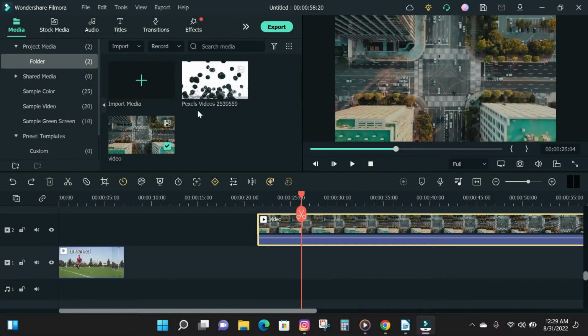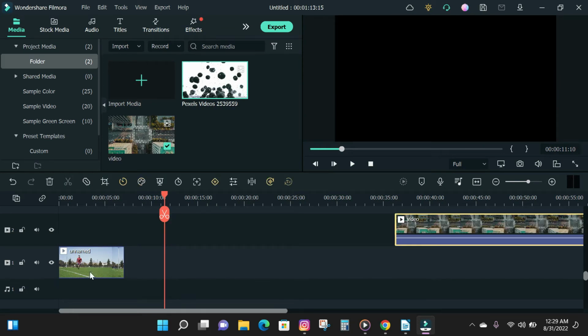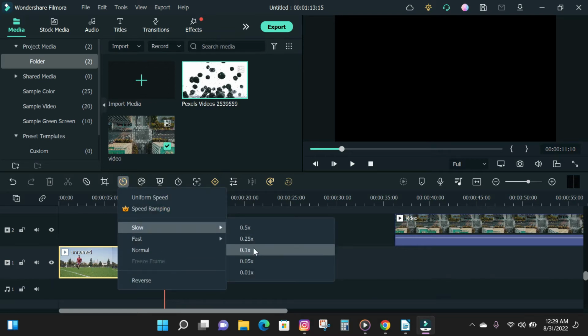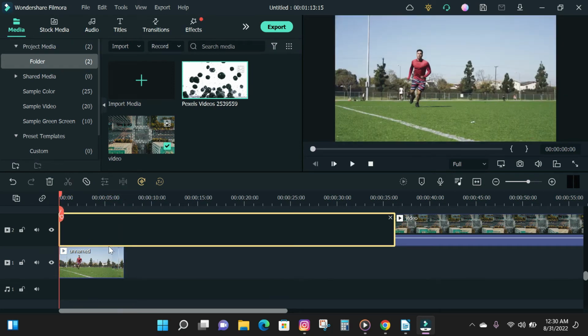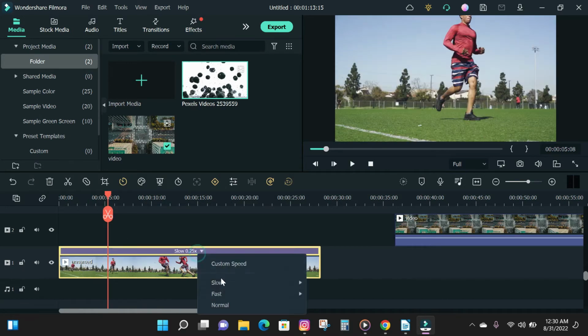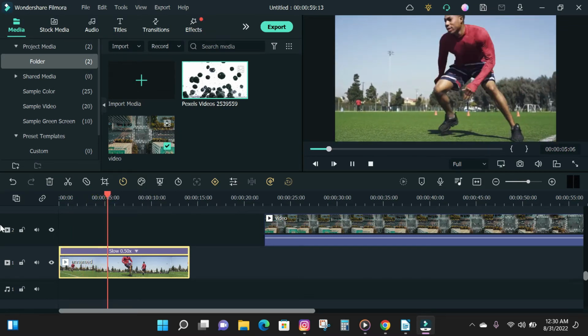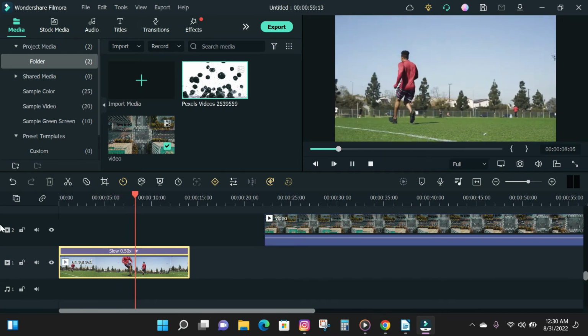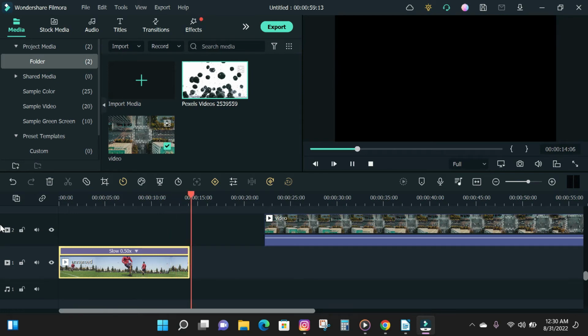So to add the slow motion and fast motion to your video, import the video you want to add the effect to and drag them into the timeline. Align the video and click on the speed button on top of the timeline. You will see the slow and fast option. To slow down your video, you choose slow to reduce the speed of your video by half or one quarter up to 0.01%. To preview your video smoothly, ensure to click on the render button. Now you have successfully added slow motion to your video.